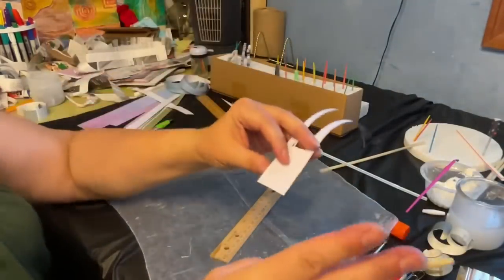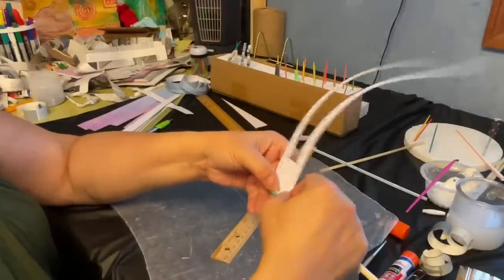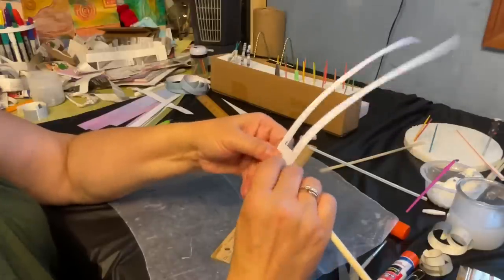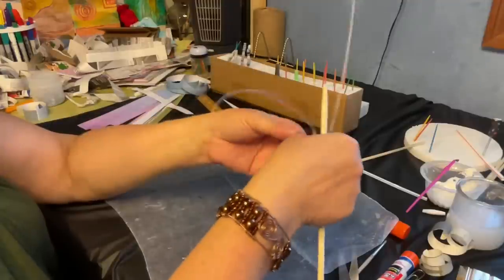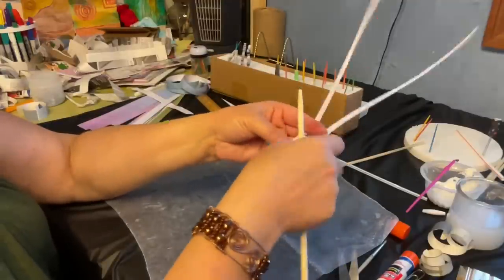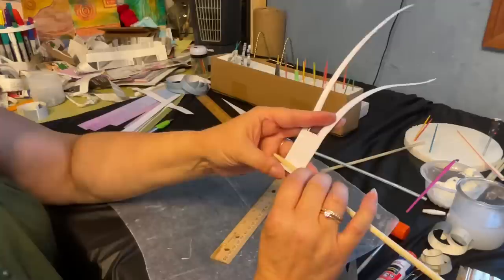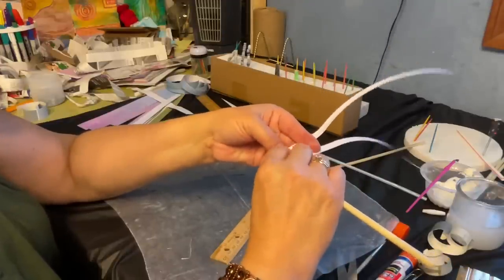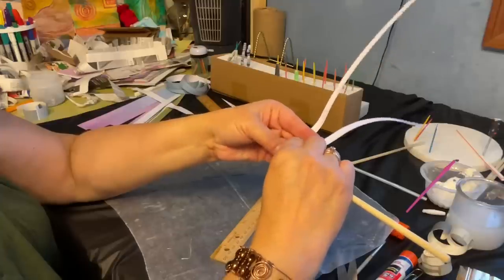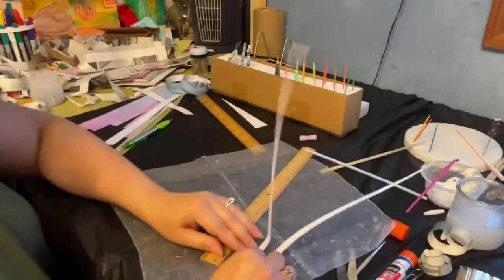So again, you're going to take whatever you're going to roll it on, start it, give it a good roll just to get it going, undo it, just to loosen that paper up. If you're using magazines or copy paper, you don't have to do this because they roll up really nicely. So I'm going to start rolling, put some glue.